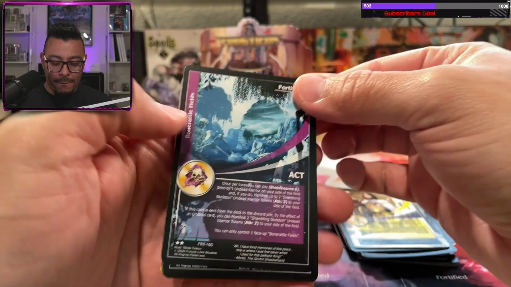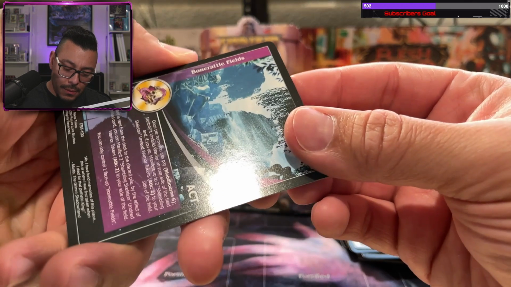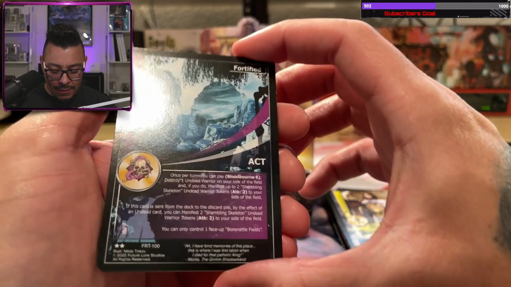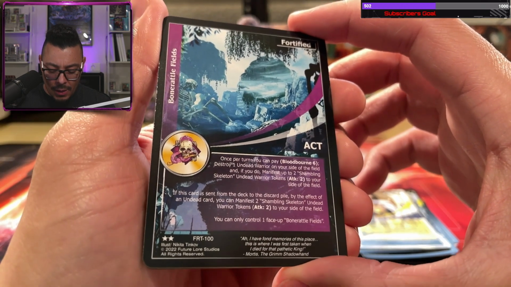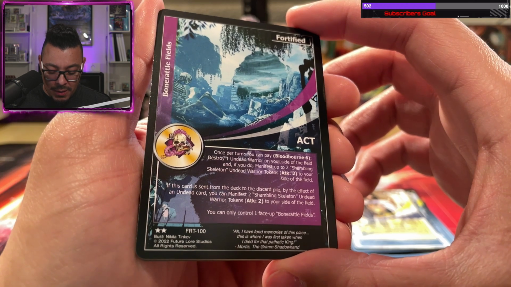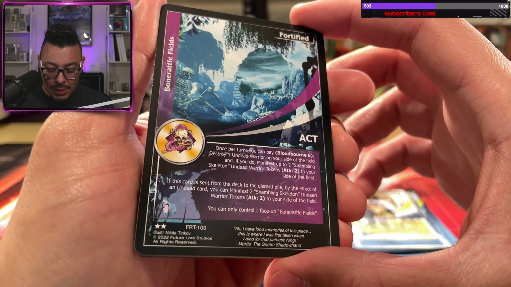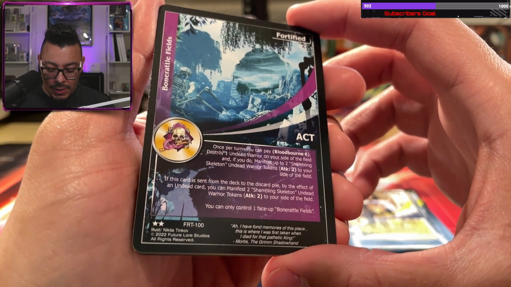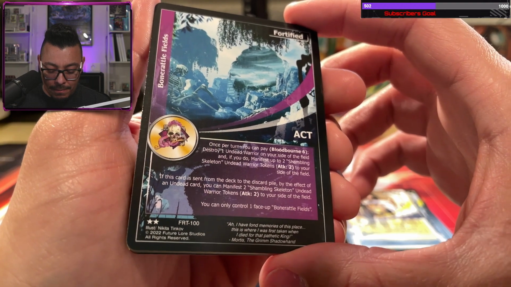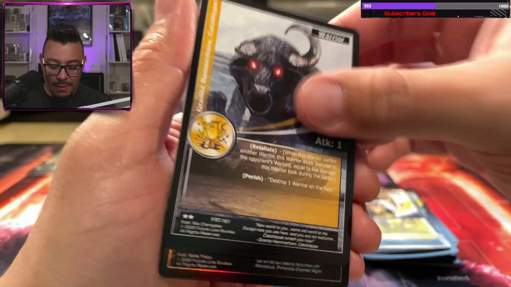There we are. The first undead. We have the Bone Rattle Fields. Let's see if I can use this in my deck. Once per turn, you can play Bloodborne 6. Destroy one undead warrior on your side of the field. And if you do, manifest up to 2 shambling skeleton undead warrior tokens. Attack 2 in the field. Maybe. We'll just put this off to the side. Not sure how I feel about that one yet.